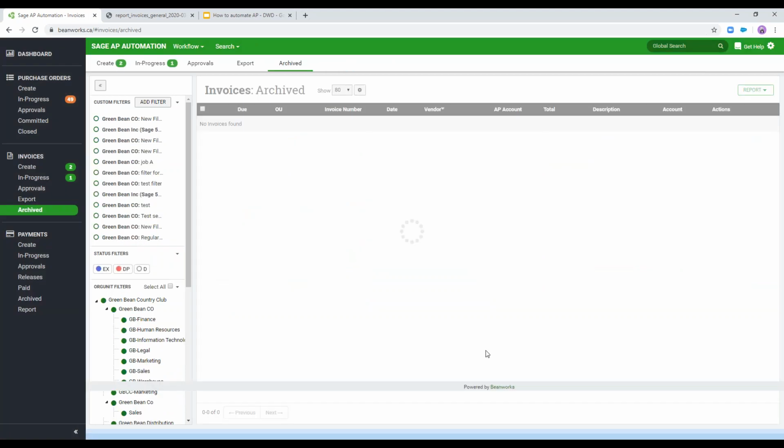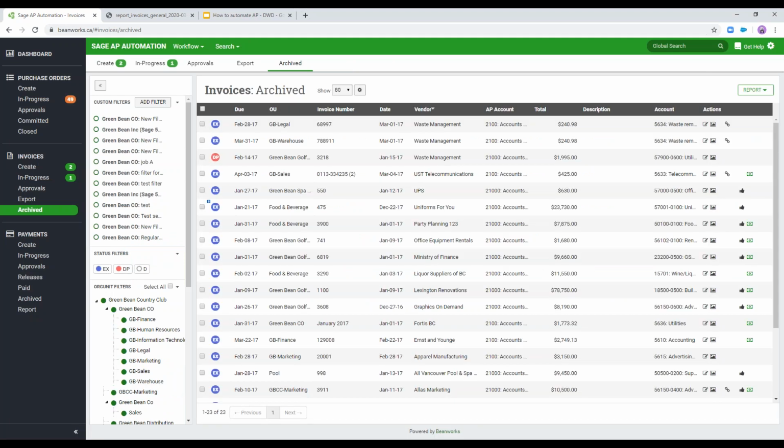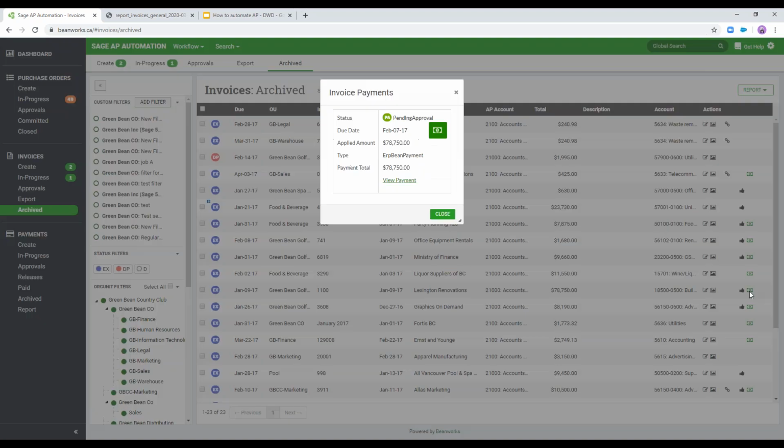So if I jump back up a little bit here, you'll see that some of these invoices that have already been completed in the Invoice Module, they've got these little cash icons next to them. So this means that you've already paid this invoice out of your system, so out of Sage. And it'll actually reference the check number, the total amount, and so forth here in our system.